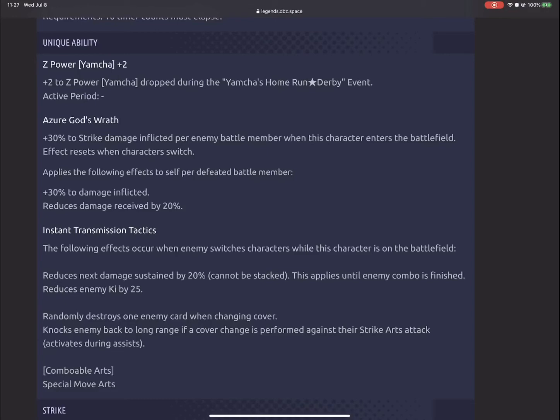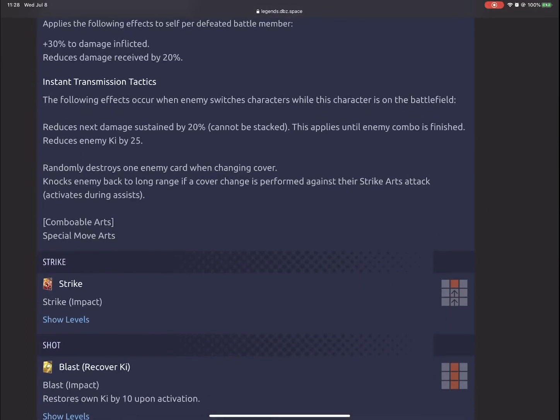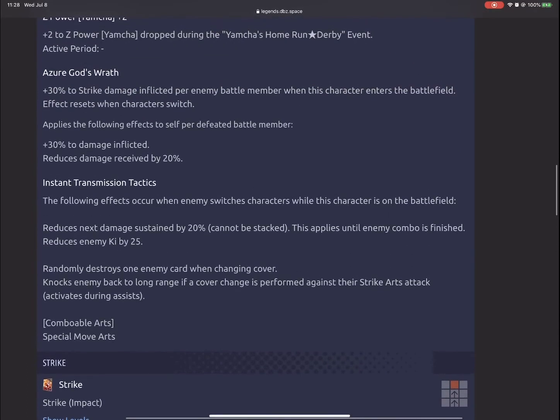Wait, so 30% per enemy battle member. So when he switches in, if there's 3 enemy battle members, he'll have 90% to strike damage inflicted. If there's 2, 60, 1, 30. So it applies the following effects to self per defeated battle member: 30% damage inflicted, reduces damage received by 20%. Okay. So if both battle members are defeated, he'll have plus 90% to damage inflicted and 20% to reduce damage.